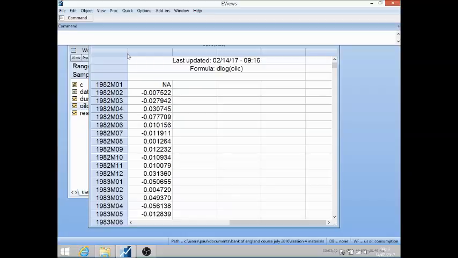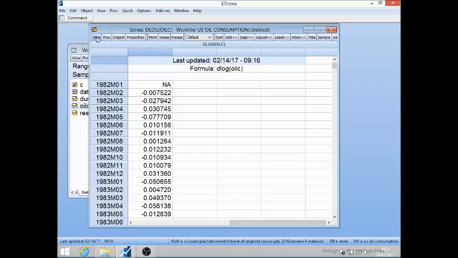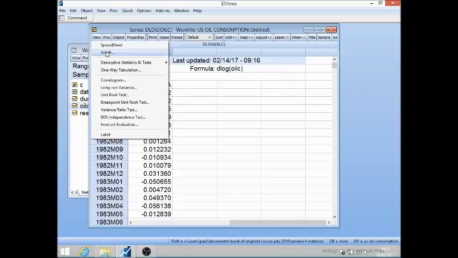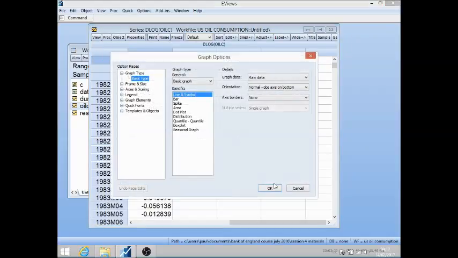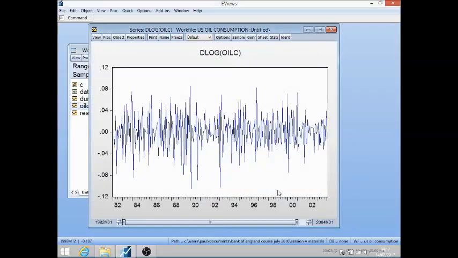Now what this is giving me effectively is the month-on-month growth rate of the series. It's giving me the proportional change in the series with respect to every month. So what I'm going to do now is look at that in different ways. If I look at the graph of the series first of all, you can see that by differencing the series I take out the trend. If I take the first difference of the series, it removes the trend, so we get a series that now doesn't have any strong trend in it. Instead it just seems to be fairly random variations around a constant mean, which is what we want. We want to take out that trend.